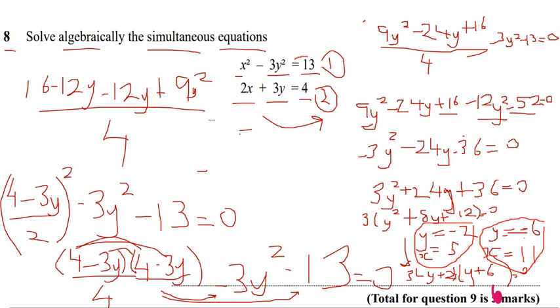And then from there, I managed to recover it. Okay, we factorize the 3 out, or divide everything by 3, and we got y squared plus 8y plus 12. Okay, so you want two numbers that add to make 8 and multiply to make 12. That'll be 2 and 6, because 2 plus 6 makes 8, and 2 times 6 makes 12. And then to work out your solutions here, you flip the sign inside the bracket. So you get y equals minus 2, y equals minus 6, and then sub it into equation 2 to make it easier to work out what your x values are. So x equals 5 when y is minus 2, x equals 11 when y is minus 6.